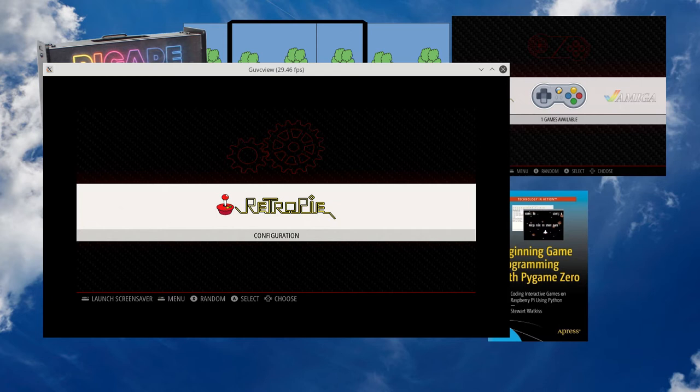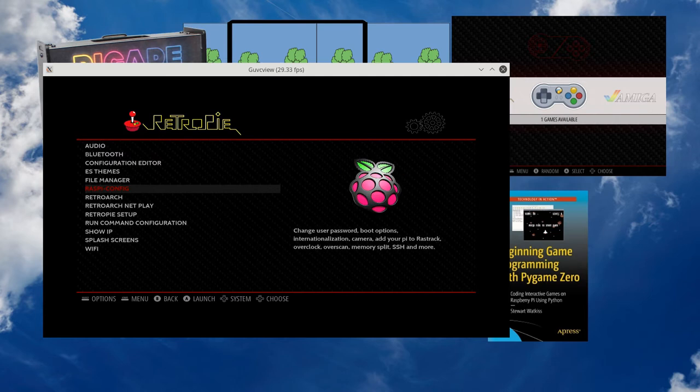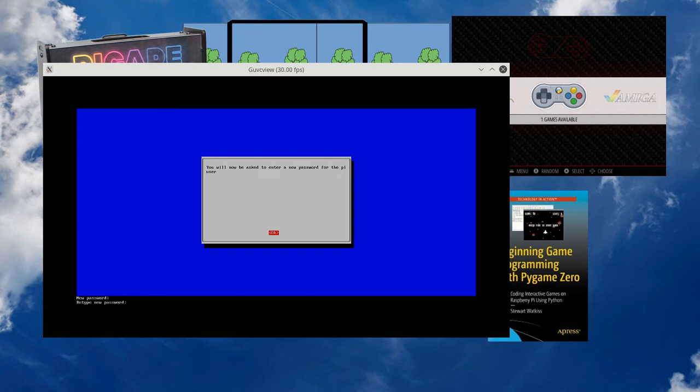So you press the left control button to go into the configure menu. And first, scroll down to raspi-config, and then the left control again to go into that. I suggest you change the user password, first of all. It's never a good idea to leave the default passwords, as they're obviously well known.